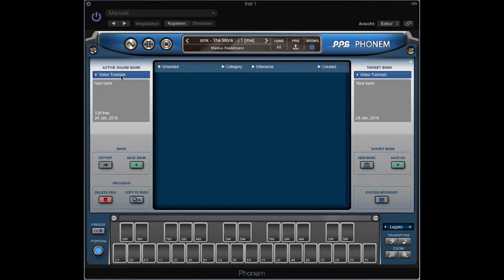If you reopen this project later, this bank will be called temporary host bank with a number at the end. So don't get confused. And everything that you will change in that temporary host bank will not have an effect on the actual bank named video tutorials. So you always have to remember to copy it to a bank, copy to target, but let's elaborate on that in another tutorial. So this is an empty bank. We can now actually start making stuff.